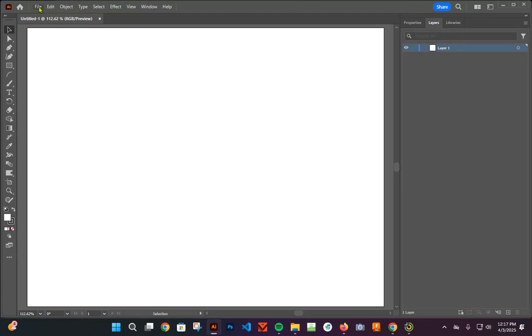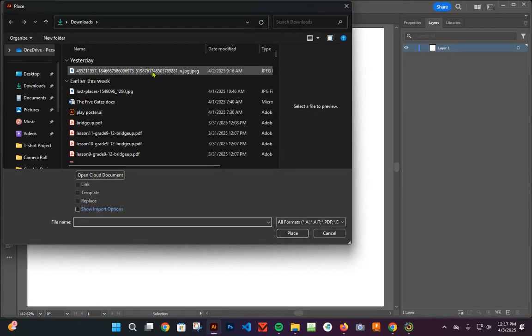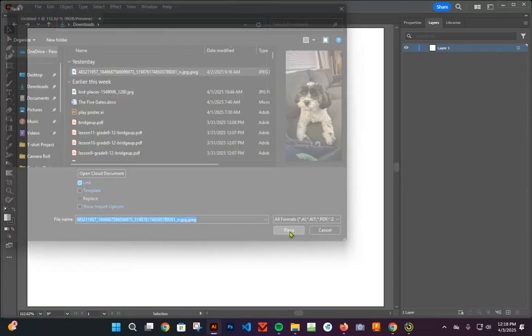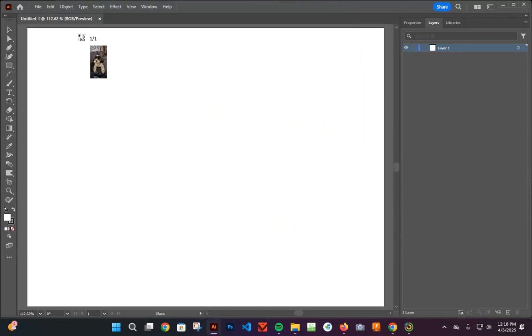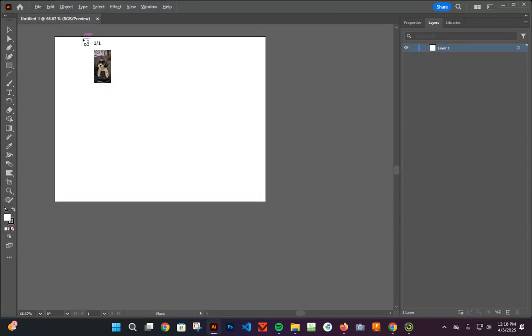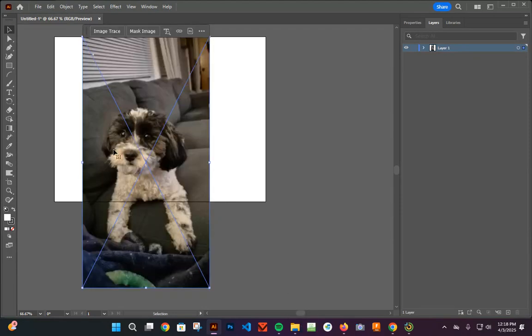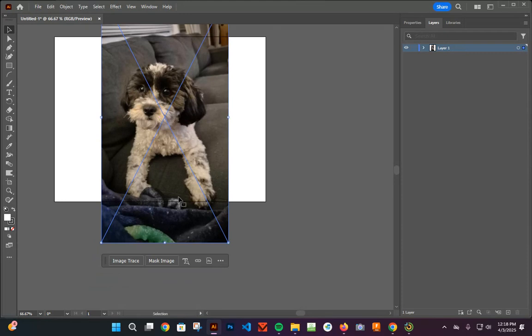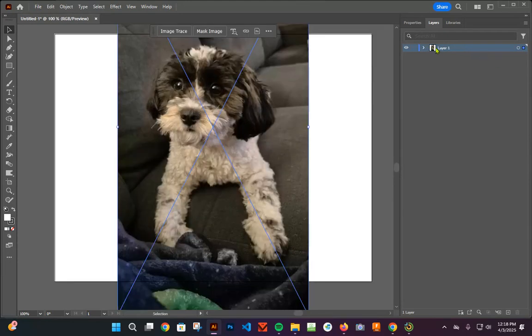Okay. So now I'm going to choose a drawing that I'm going to use as the model for my artwork. So I'm going to go under File and choose Place. And this is a puppy that I'm going to use in this artwork. So I'm going to drag and place the puppy here and position it. On my document, it's in a layer called Layer 1. I'm going to rename this layer to Photograph because it's not going to be part of my final art. It's just going to be there to guide me in creating this art.